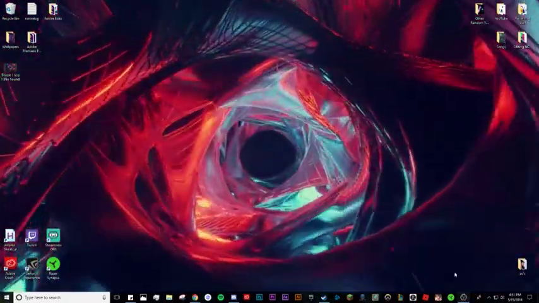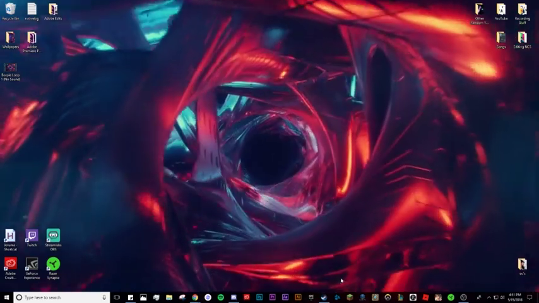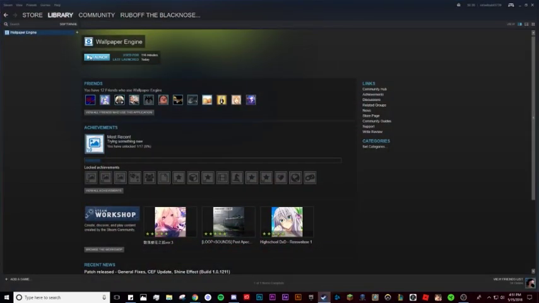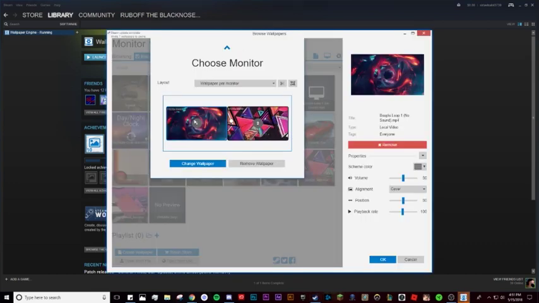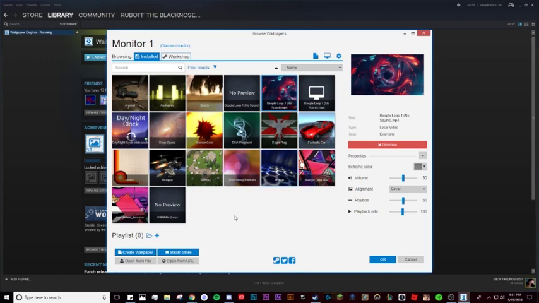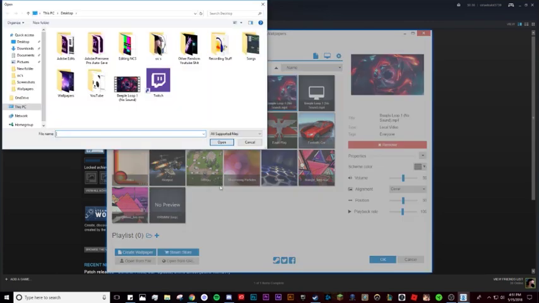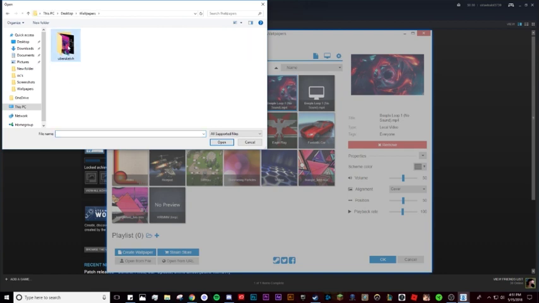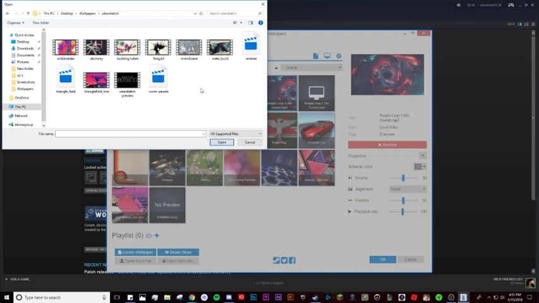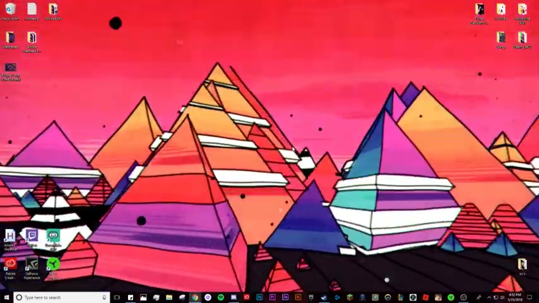And I'll do one more just to show you guys what I have on my desktop right now, how I do everything. If I go to Steam, open up Wallpaper Engine, launch it. Once that opens up, it'll say choose your monitor. I'm going to select monitor 1 and click change wallpaper. If I come down here to open from file, I can go to any file that I want to. If I go into wallpapers, I have, in the Uber sketch, I downloaded an entire pack of visuals that I can use, and it's basically 2 separate visuals. It's 2 perspectives of the same thing. So if I load that, now I basically have this on my desktop.